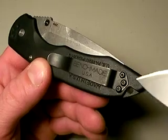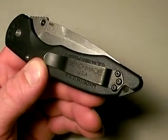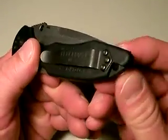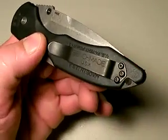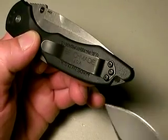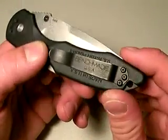And that means that I've carried this knife and this thing kind of just sticks out there. I wish I had Cutlery Lover's pants pocket. I think that's a great idea to show how a knife carries in the pocket. But trust me, this portion right here just sticks out too far. It's kind of obnoxious. Now, that's just a minor critique, but it is a critique.